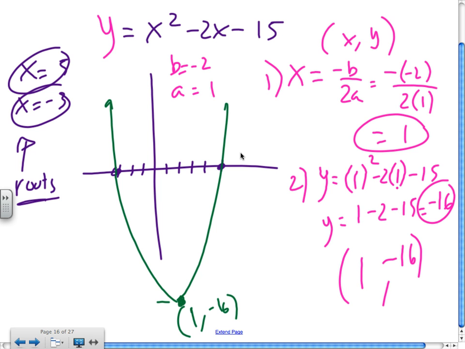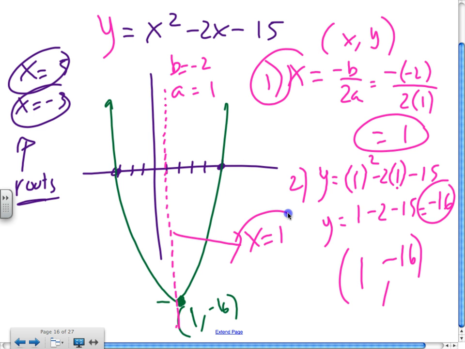So, there's the graph. Oh, by the way, where's the axis of symmetry? How do you graph that now? 1. Where's it crossing over? 1. Right here. Just have it go right through your vertex, and that is called the axis of symmetry. And if I ever ask you to give me the equation of the axis of symmetry, it's right here. You got it in your first step already. X equals 1. When you set up to solve for your vertex, the first step, you are also finding the axis of symmetry as well. Okay? And that's the information that I have for you. Questions so far on how to graph? We're good? Okay.